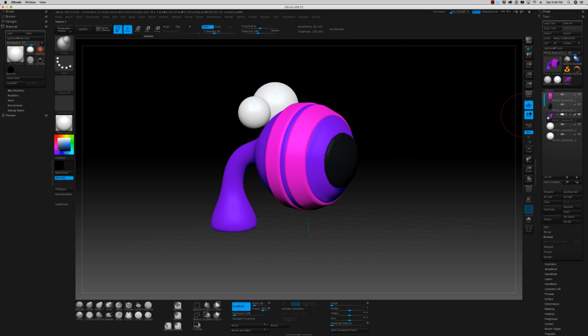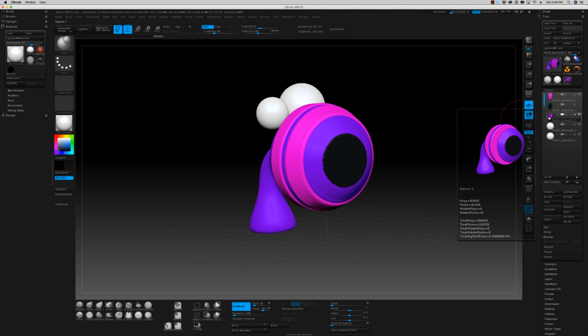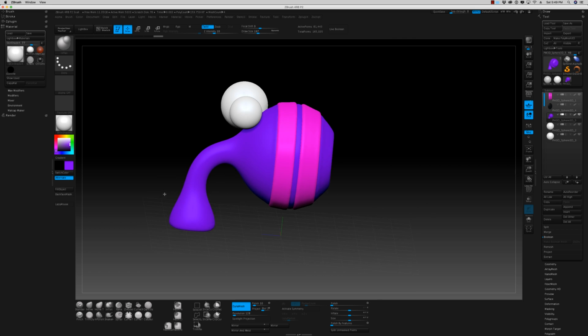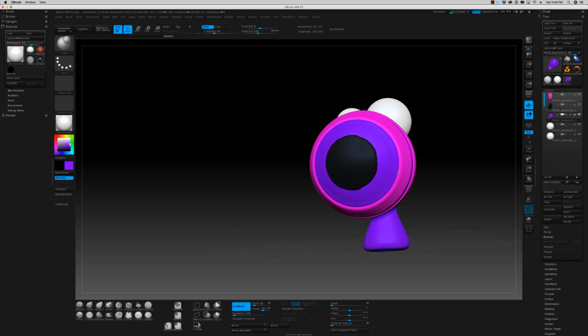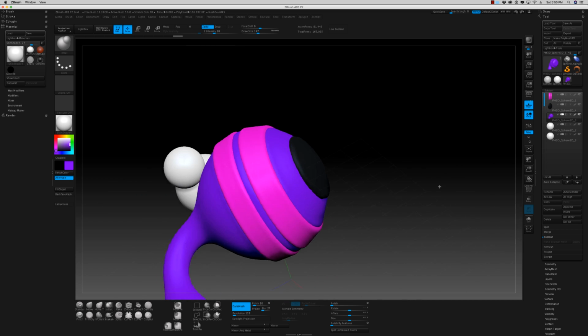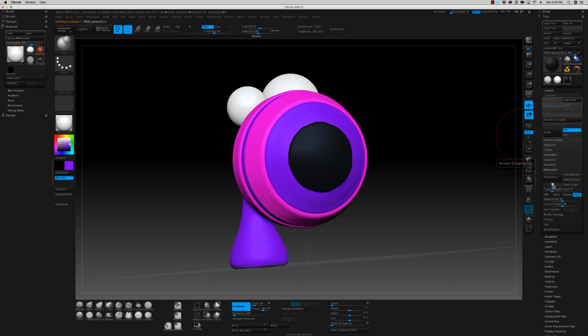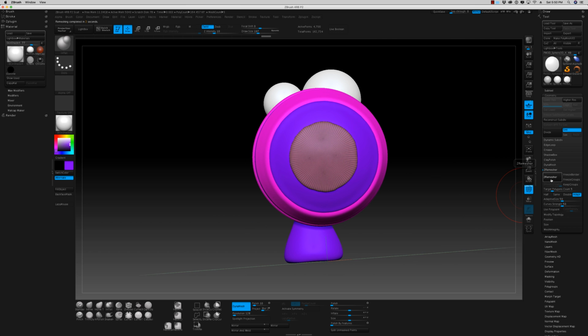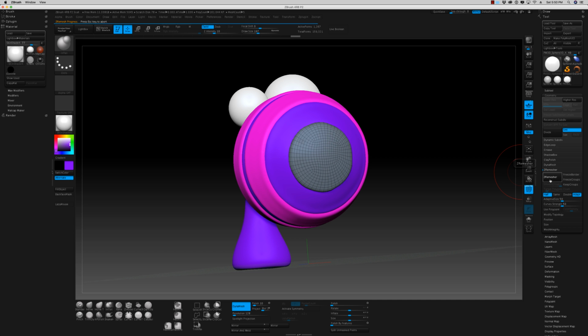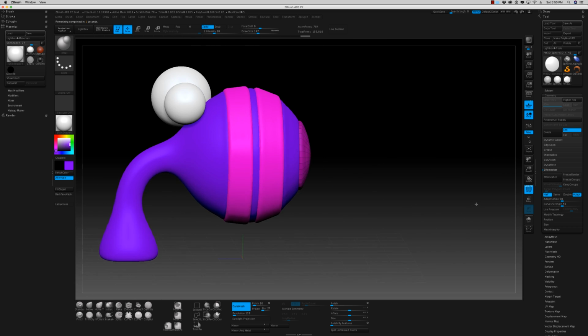Alright, so to clean this up, we need to make sure that our body is all purple. So I'm going to make sure I'm on my body layer and hover over this purple, press C and do a fill object. Alright, and that will give us a much nicer result. Now it's still not looking very nice. So let's go to Geometry and zRemesh this thing. And I'm going to do it again. Let's do half. And do it again. Essentially, I'm just trying to round off these edges one more time. So it's becoming more and more round, as you can see, right?